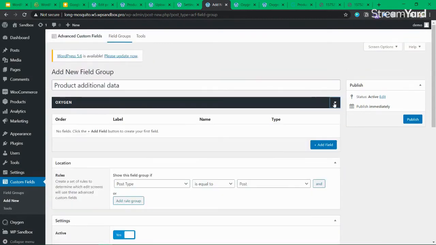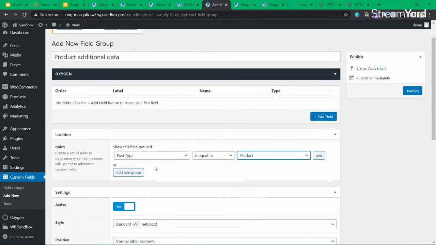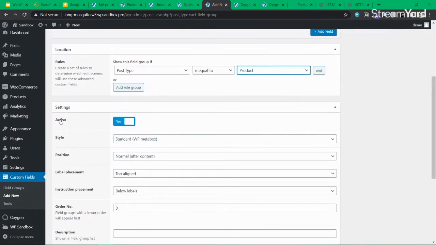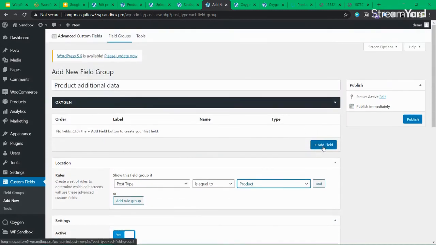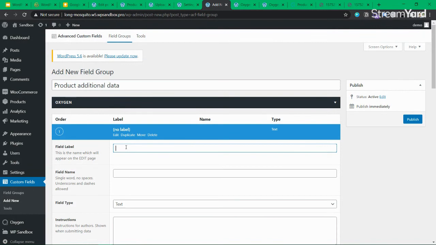So this applies if the post type is equal to product, right? Where it is active, first we have to add some fields to it. Let's add one field and let's call it teacher name.